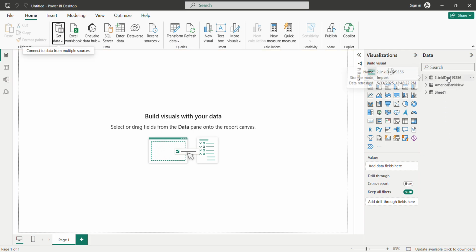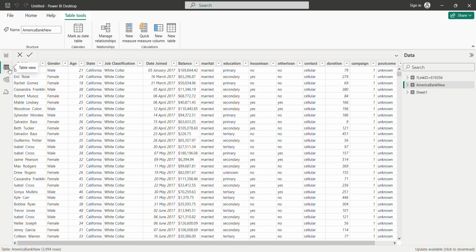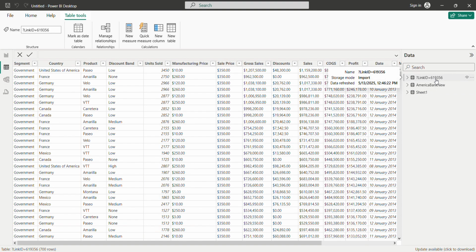You can see here you have the data which you have uploaded, which you have got from the website, from the web page. Okay, if you click on this one, it will show you. Once again, it is highlighting this. You click on this link ID, you'll be getting this table. The table consists of huge data. You can see very clearly it consists of huge rows, and so many columns are available. So like this, we have brought the data from different sources.